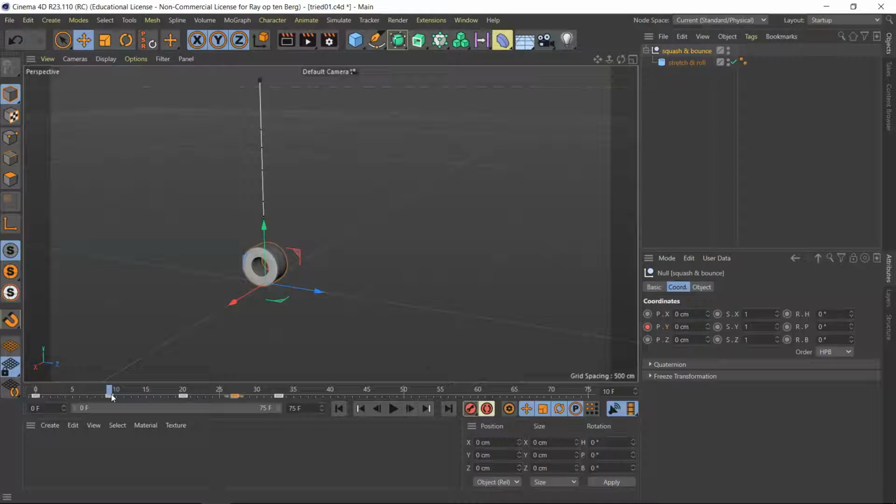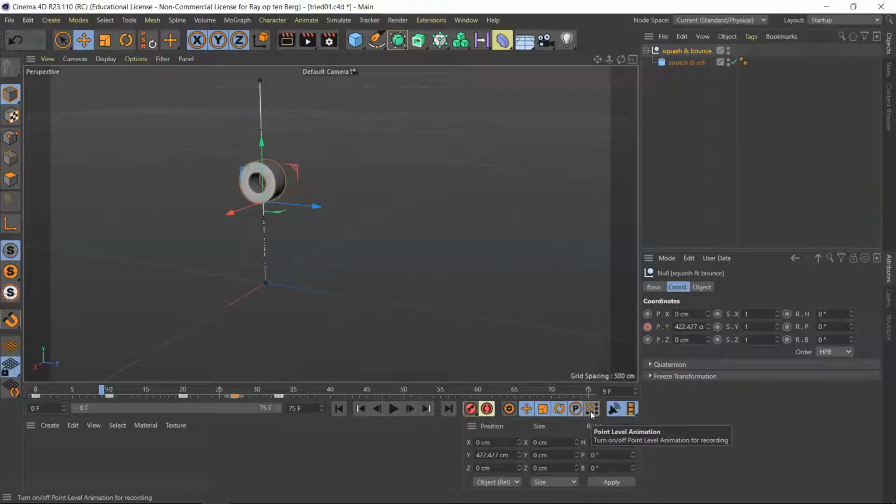So we want it to squish, but we wanted to stretch a little bit over the z-axis and squish a little bit over the y-axis so you have the same volume, because things that are squishy don't change in volume. Now what I'm going to do is just move back to frame 9, and whoa, it's quite a distance. Frame 9, it shouldn't be squished. Why? Because it's not hitting anything. Actually, we're going to stretch it later on with the stretch and roll, but it shouldn't be squished right now.